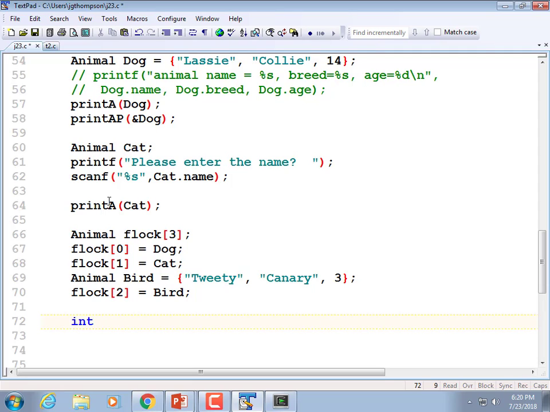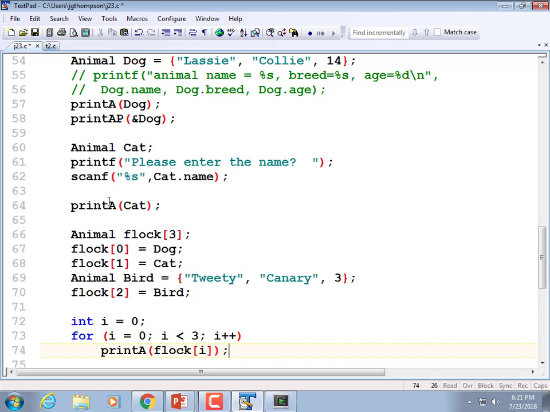So int i is equal to 0, for i is equal to 0, i is less than 3, i plus plus. Let's print that animal, flock subscript i. Going to add an extra print statement.